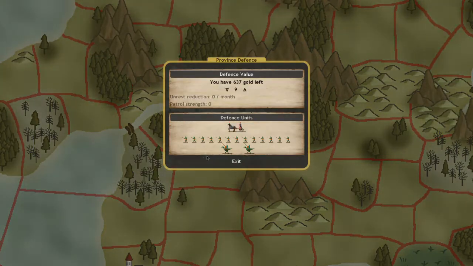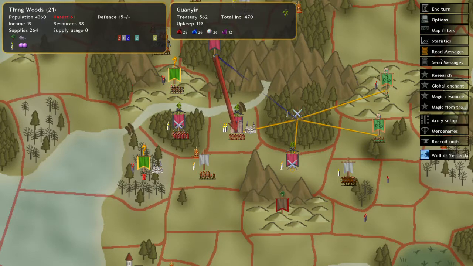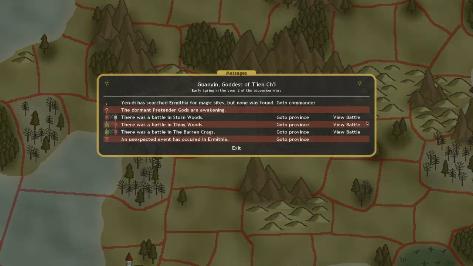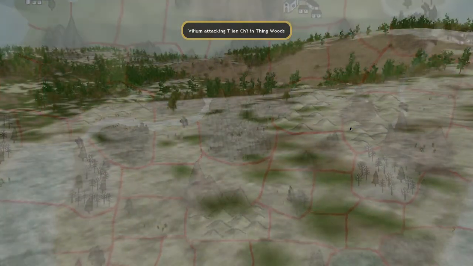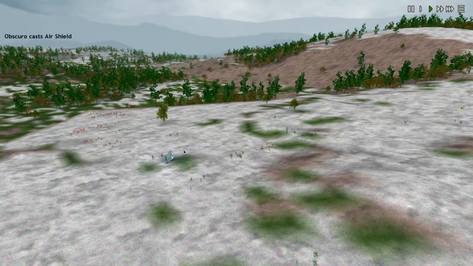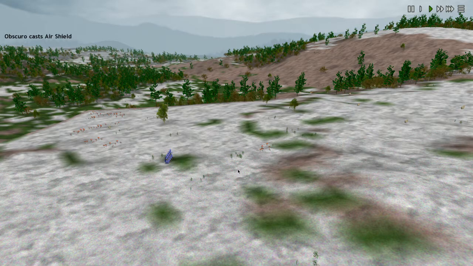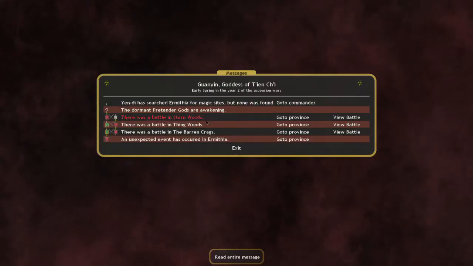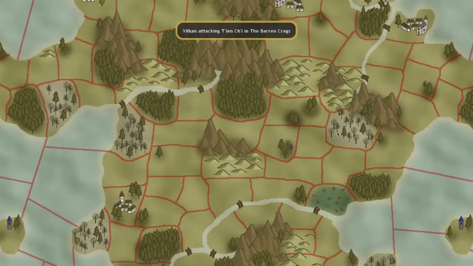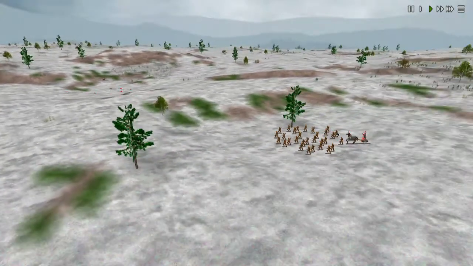I also forgot to look at these other battles. Alright, they attacked us in the Thing Woods with one illusionist. Oh man, who's just got a ton of gems already. Well, yeah, that was pretty silly. And they attacked us in the Barren Crags with actually a little bit of force.